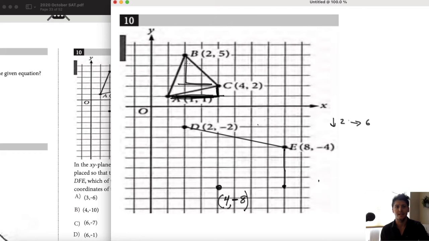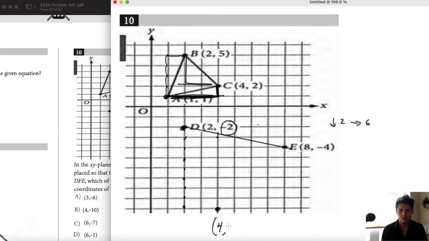Let me try from A and D. From A I go 1, 2, 3, 4, and over 1. That means I should go down twice as much and over 2. So down 8 units from -2 gets us to -10. And over, instead of 1 unit, over 2 units. So over 2 units would get us to 4. And then down 8 units. Well, let me just do this first. 1, 2, 3, 4, 5, 6, 7, 8. And then 2 units over. And we know that that point should be, like I said, over 2, so that gets us to 4, and down 8 gets us to -2.